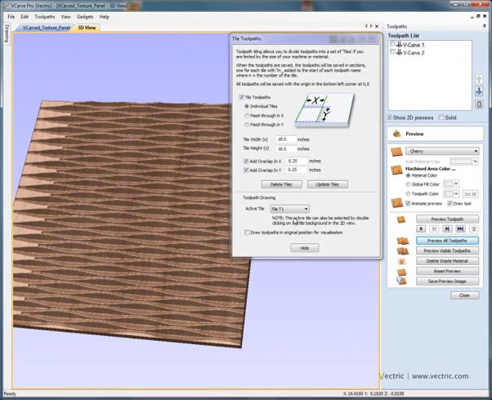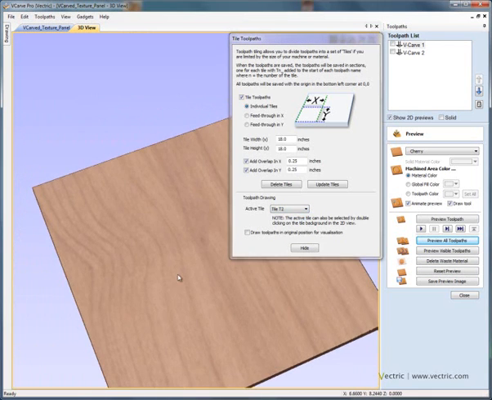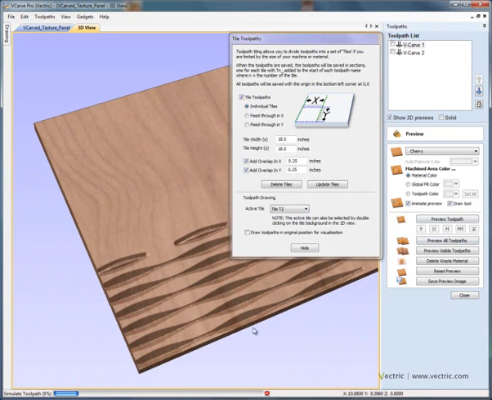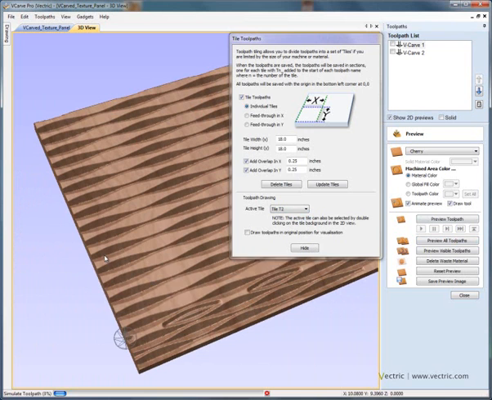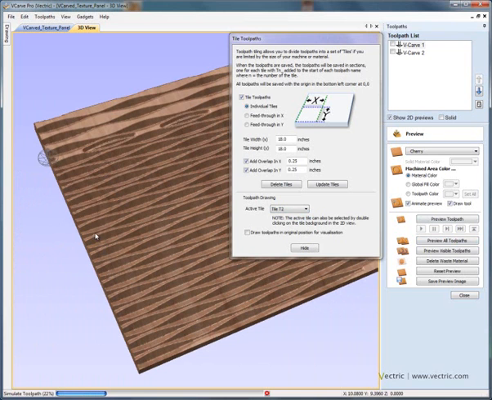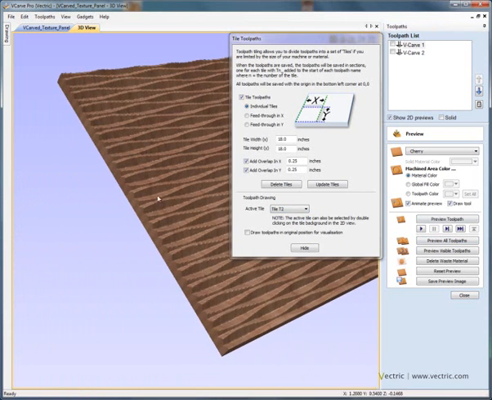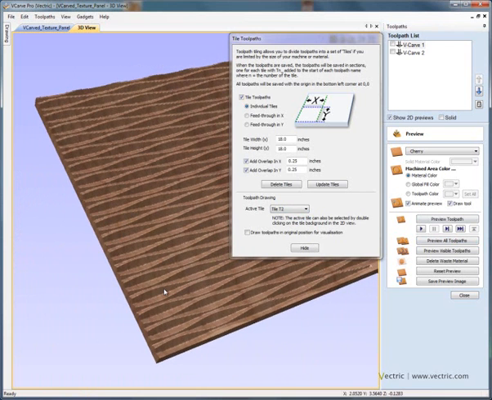If we look at tile number 2 and preview all of the toolpaths again, now you'll see that we've got the corresponding or the mating edge on the right hand side. So these two edges would fit together to give us the bottom edge of our 36-inch long panel.